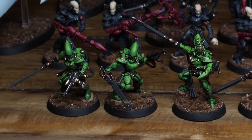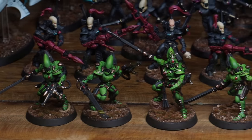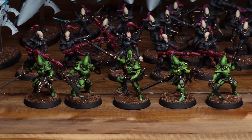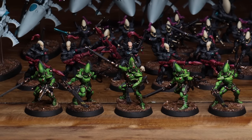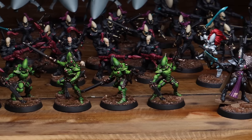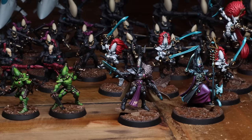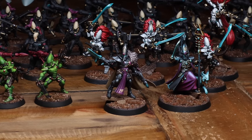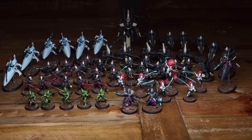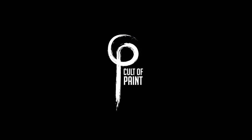My guess is that when Striking Scorpions get released - not just in the Kill Team box - that hopefully they do Karandras. That's just me hoping. And yeah then I definitely want to do a tutorial video for painting Karandras, but at least I know the greens to go for and I'm happy with those. Anyway, let me know what you think of this video - I really want to try and make things simple but look awesome. I hope you like the look of my Eldar army so far, and I definitely want to get some games in with Henry and show off our cool armies. Let me know what you think in the comments and I'm looking forward to the next one.